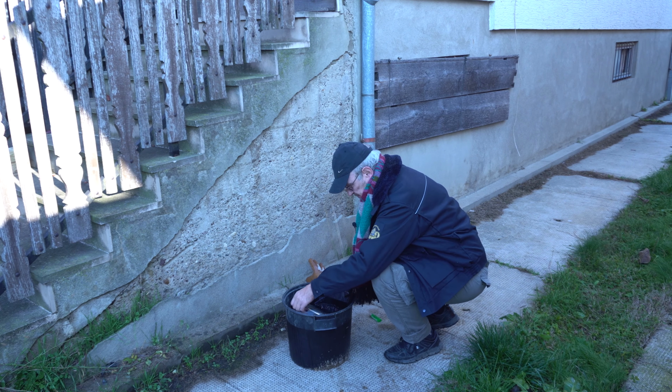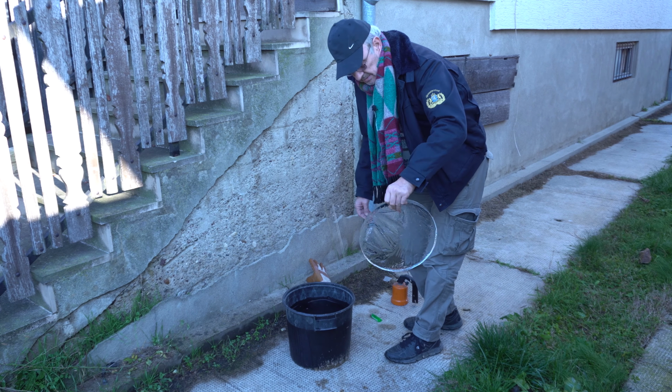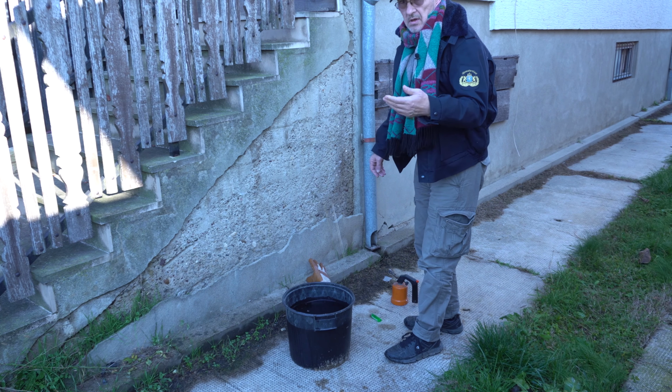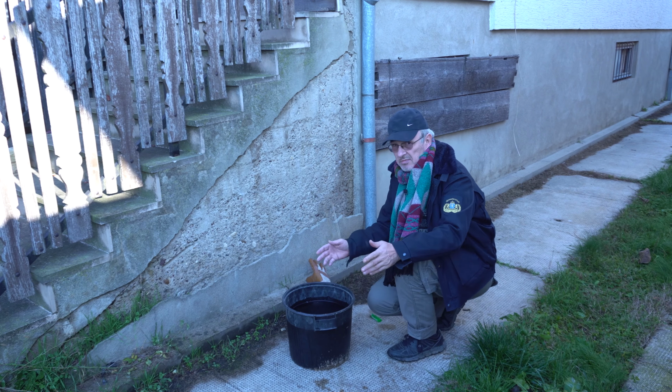We have a bucket of water standing a few days outdoors, and this is not the point. It should not be cold, but anyway.